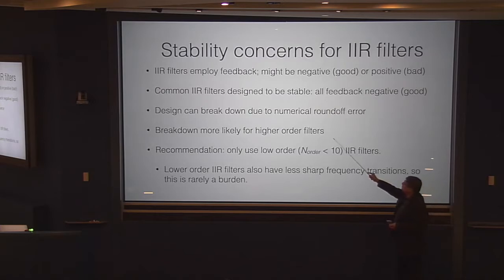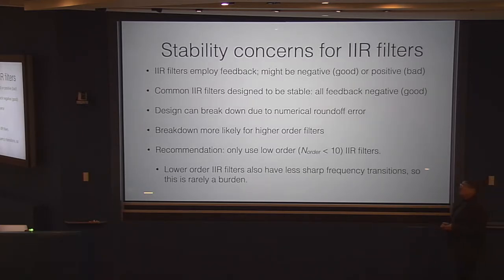I can tell you from theory and experience that this breakdown is more likely at higher order filters. So I recommend, just as a generic rule, if you're using IIR filters, keep the order down. With an FIR filter, you might use a 100th order filter. With an IIR filter, never use that. Keep it down below 10: 4, 5, 6, great.